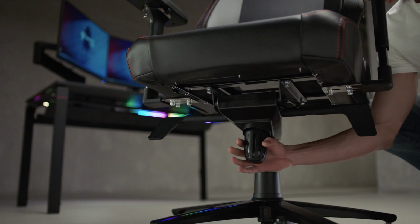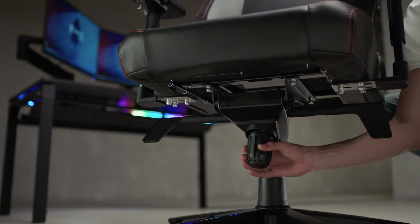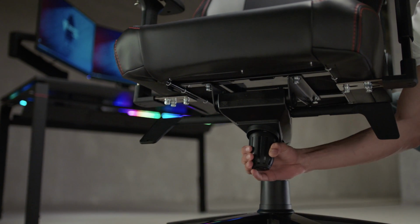The tilt tension knob controls the tension in the multi-tilt mechanism and how easy it is to tilt the chair. Turn the knob clockwise to loosen the tilt tension and anti-clockwise to tighten.